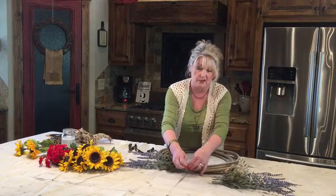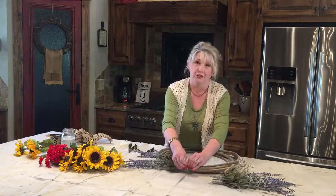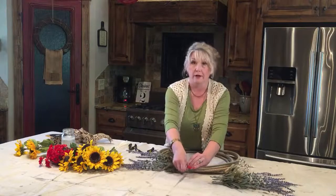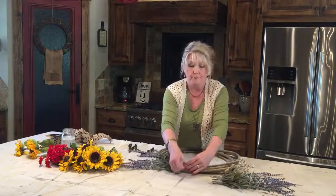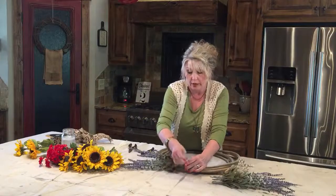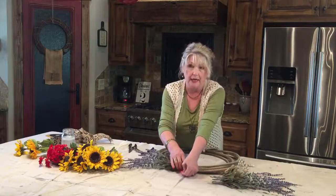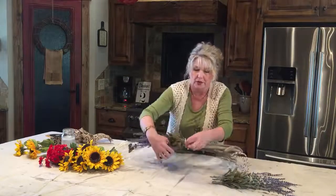I've been making wreaths for over 30 years, and I figured this out a few years ago, and it was life-changing for me because I used to use wire, and I wired these on, which worked fine, but when you're wiring and then you have to come to the back and do the twisting, it was just a lot more work. So use a zip tie if you have it. If you don't have them on hand and you're ready to make your wreath, you could go ahead and use the wire. This is just much easier.